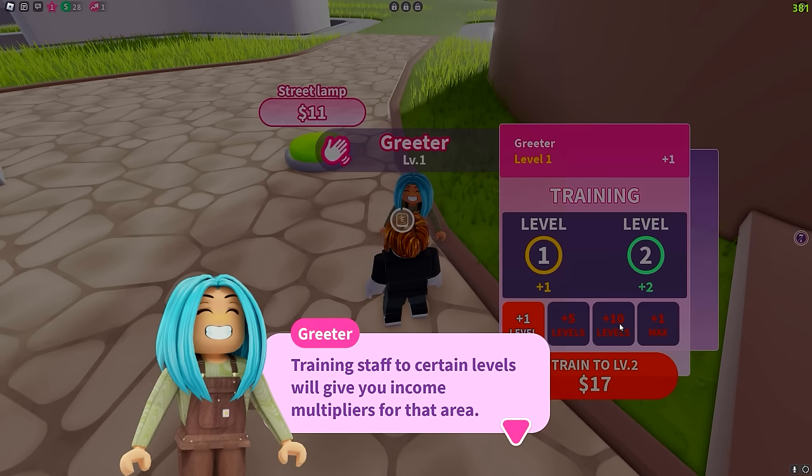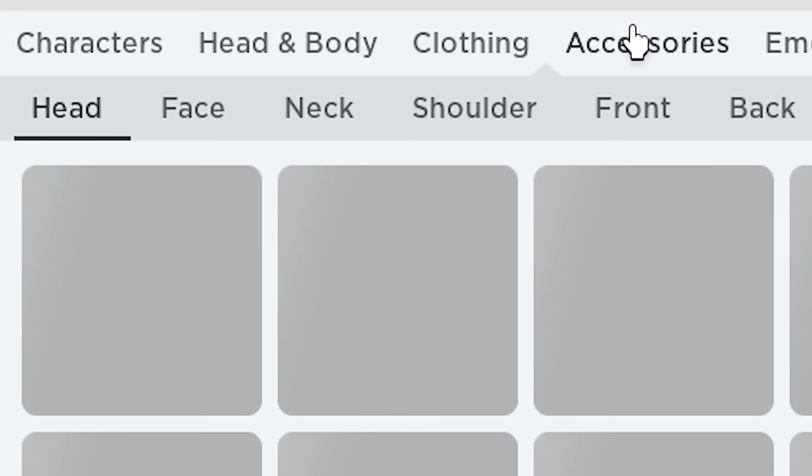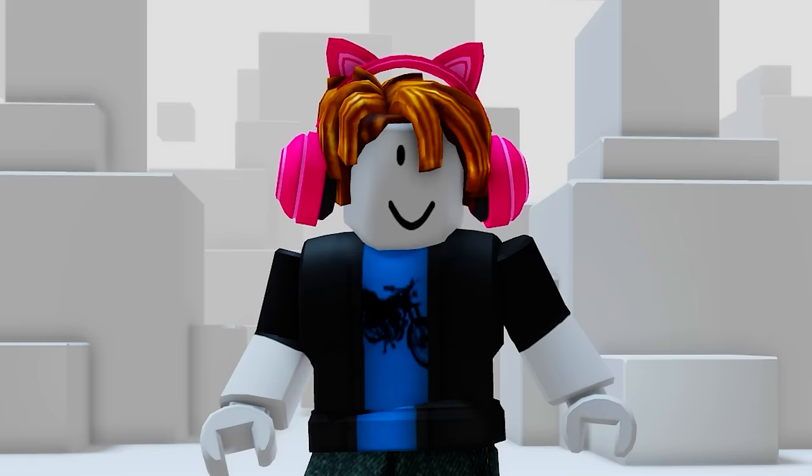Now talk to this greeter girl we just unlocked, and level up like I do here. And then you get the first free item badge. You get these gorgeous pink headphones, and it actually fits so well on my bacon avatar. He is literally jamming out to High Boy by NewJeans. Wow.